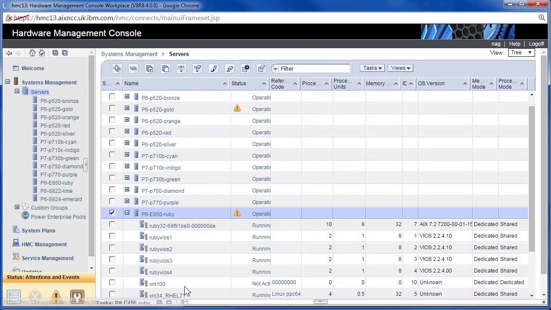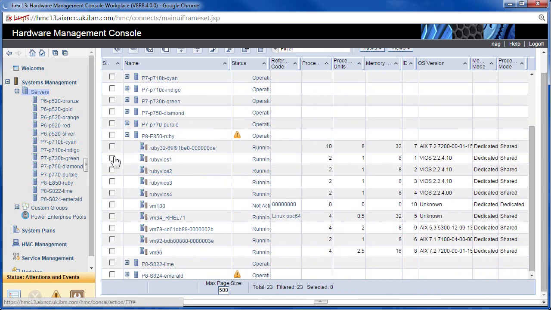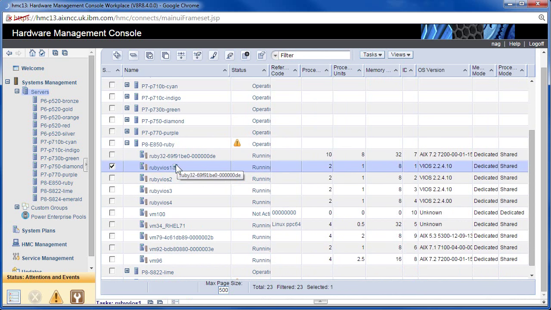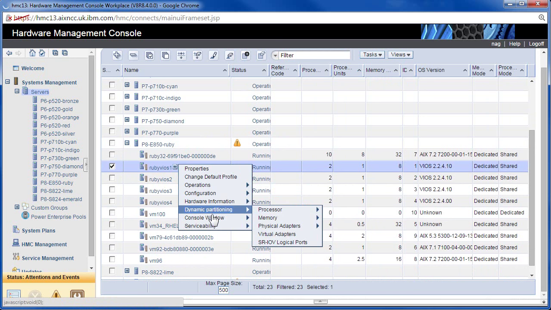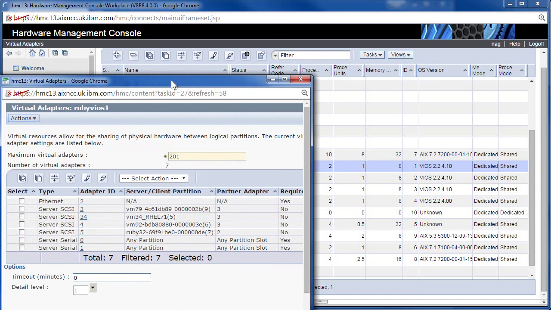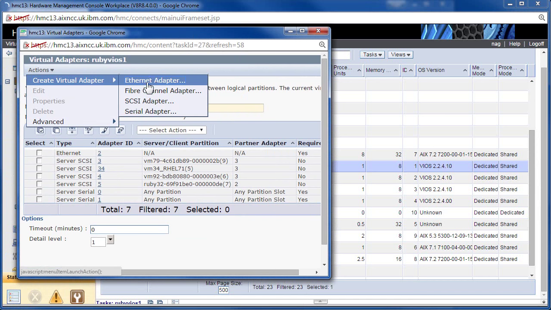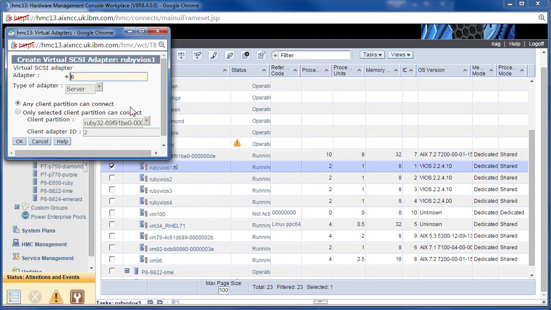So here's our VM100 in here. It's not activated. There's no disk attached to that. So I need to go and first of all create the virtual adapters on the VIO servers to match up the two that I created on the virtual machine itself, and then I can attach some disk space. So let's go to VIO server 1, and I want to do a dynamic virtual adapter. Here are the ones already created, so I need to create a new one, a virtual SCSI adapter to match the one that I just created.